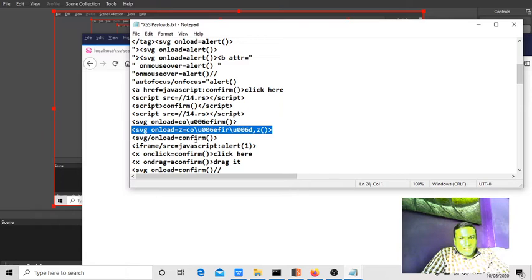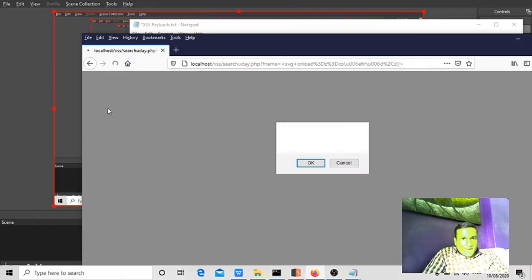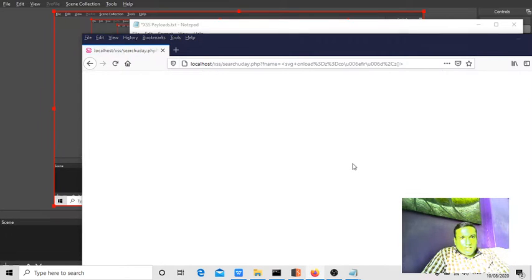The same thing here too. This particular slash u encoding. Now the script got executed.